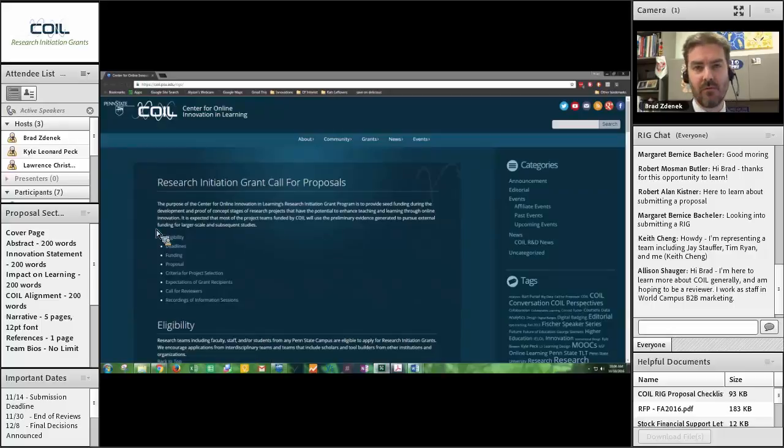These seed grants are really to get ideas off the ground. Very often those proposing for Research Initiation Grants do not have something in hand yet — they haven't built the thing or researched it yet. The grant is intended to help you get that thing and, very importantly, to position yourself for the future of that project. We all know that NSF, IES, and NIH often expect some sort of prototype, proof of concept, or preliminary research data in order to earn funding from larger granting agencies. COIL is trying to give you the bridge from the idea in your head to being able to get that larger grant funding.